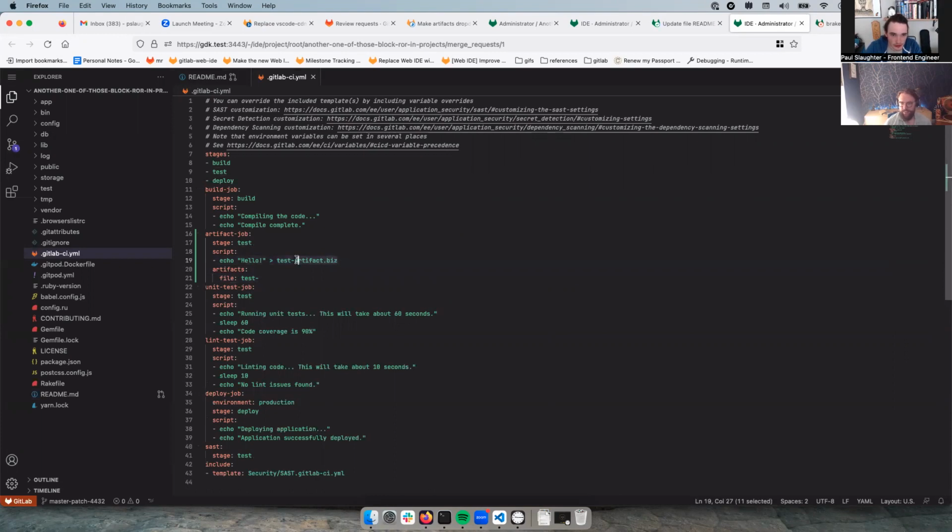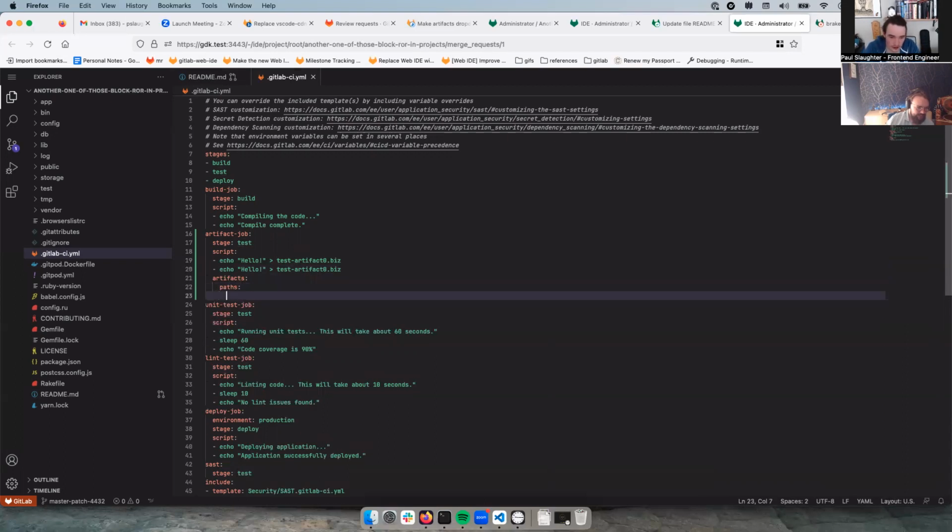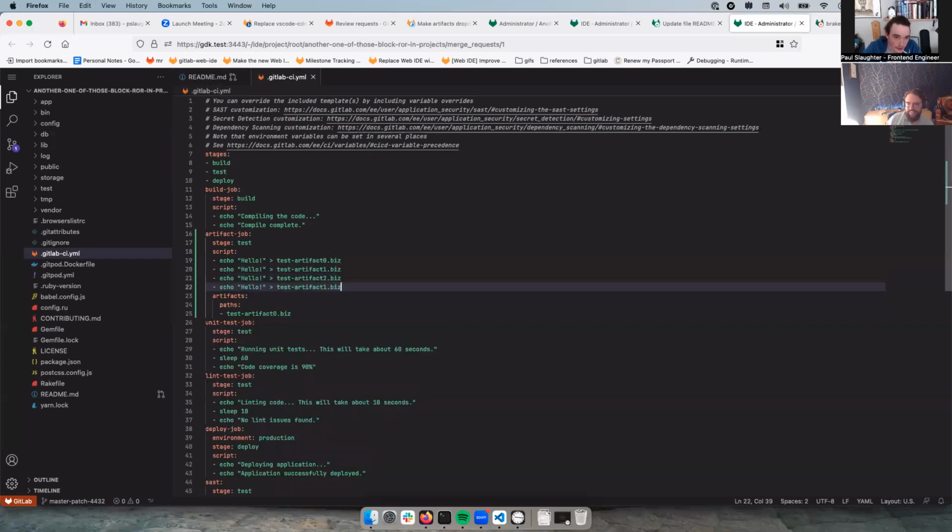Let's look this up real quick. Artifacts. This is why I use the pipeline editor a lot of the times. Artifacts, paths. Paths list. Oh, list like this? Yeah, no, like a YAML list. This thing. Path. No. This is the path now. Oh, sorry. Just this, right? Yeah. I'm gonna actually do a handful. You could do a startup. I can? Yeah. Okay, we are 100% committing all the biz. The biz.